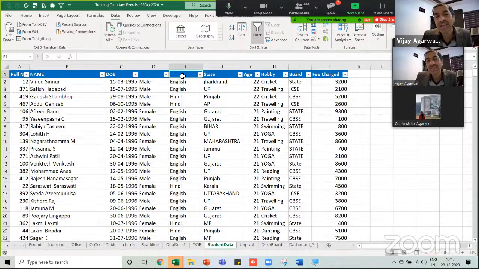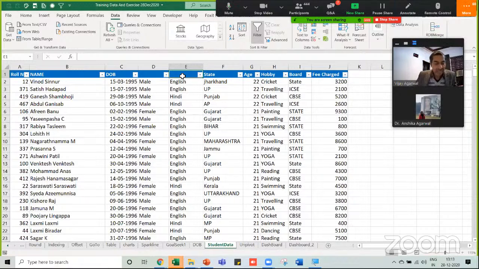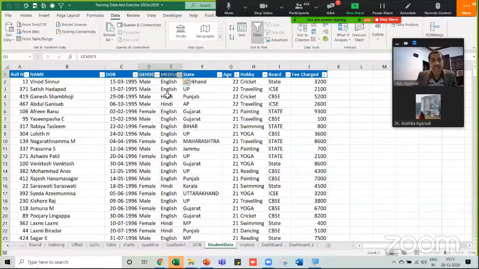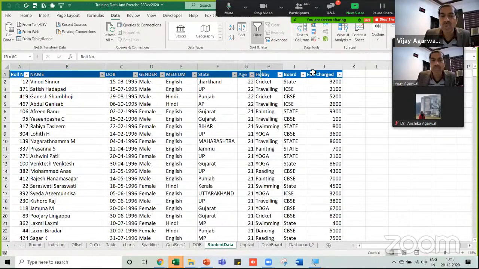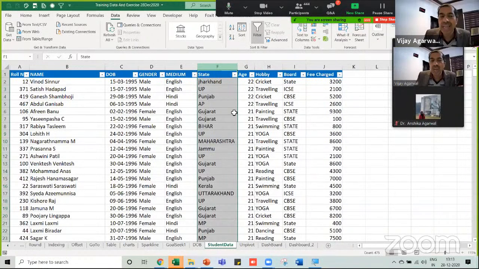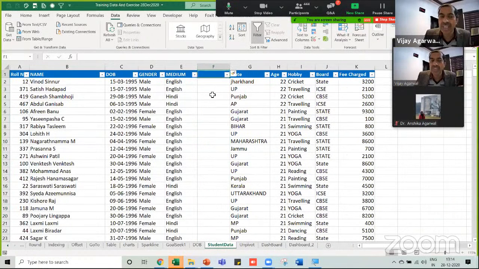Got my point? Yes, sir. If numbers are there, they should denote something, whether height, kilograms, marks, or whatever it is. So every column should have a header. There should not be a full column as a blank column. That means header is missing and data is missing. So Excel will treat this as a separate database and this as a separate database, because data is missing. All the data should be together.